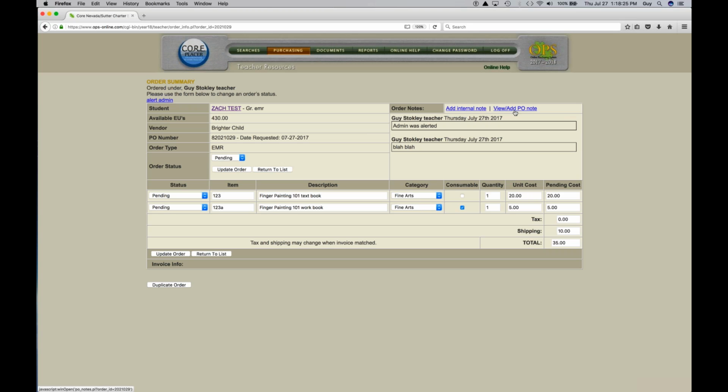Please tell your teachers, when using this view, to be careful what they say in the add PO note here, because that's going to be included on the actual purchase order. Something along the lines of packages have been disappearing from doorsteps in our area, please deliver around back or under the patio, or some kind of thing.